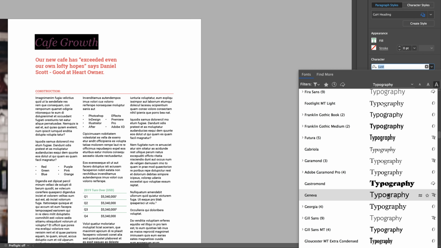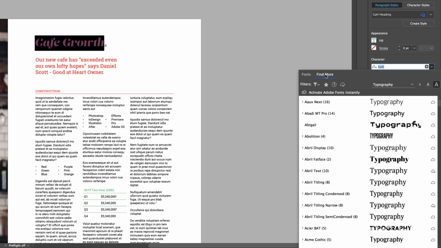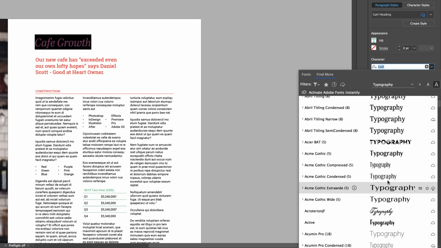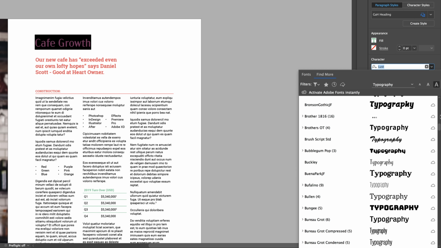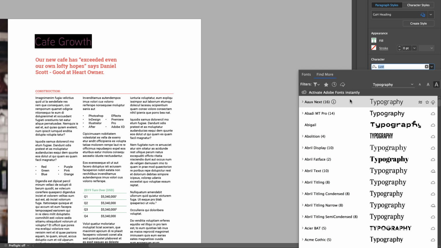The other big thing they've done with typography is they've removed the need to jump out to Typekit. So if you've used Typekit before, you go to the website, pick a font, download it. They've actually built it in, which is cool. It's called Find More. Not very exciting, but crazily, these are fonts that aren't on your computer. They're just on Typekit. These are thousands and thousands of fonts that you can just start using. So they've done away with the jumping in and jumping back out. You just do it by hitting Find More.